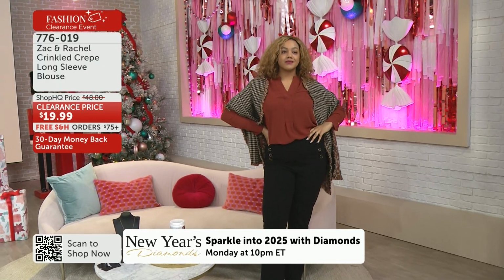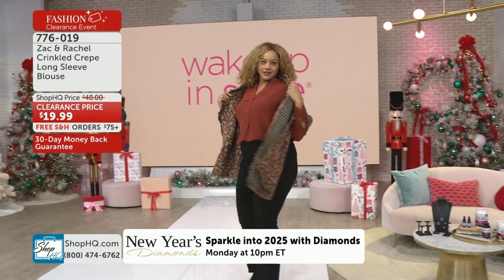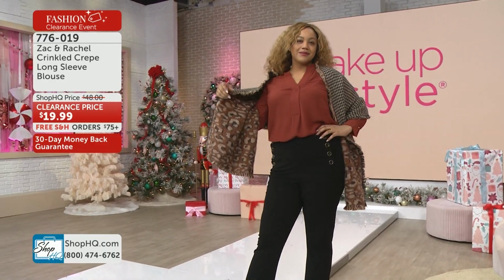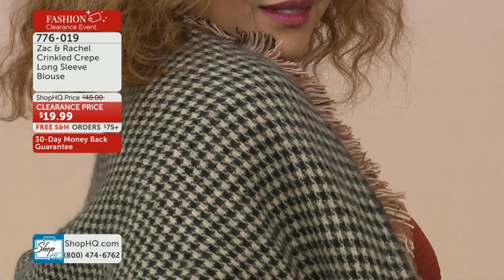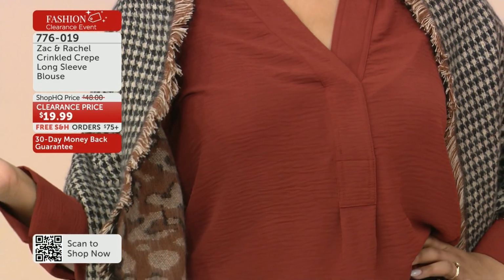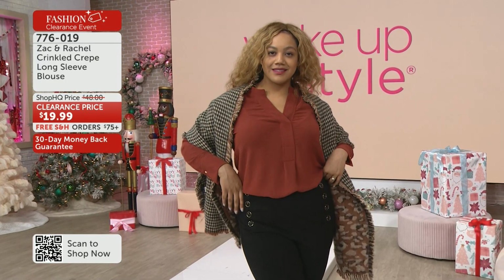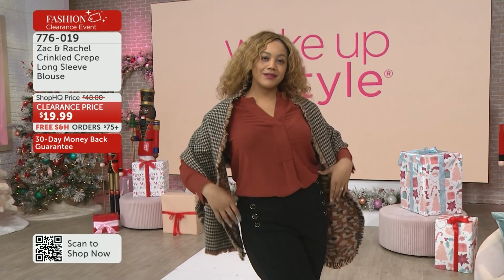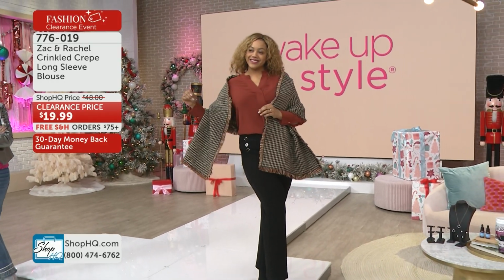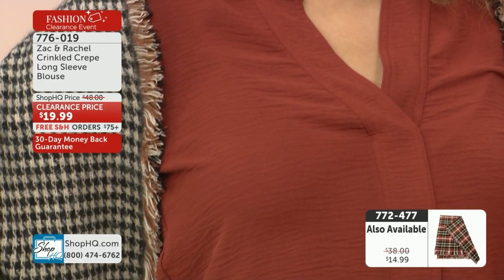Take a look at Krista in that rust. Now look at what a blouse like this does. Yeah. It provides the perfect canvas for accessories. It does. She's layered the 72-inch blanket scarf as a shawl, and she's updated with the accessories, but the blouse is pretty enough to also wear on its own. Absolutely. I love that you can layer over this. It dresses up beautifully. It does have a little bit of a longer length, up to 30.5 inches on the center back length. It's a nice kind of high-low rounded hem, so you can keep that out, get some nice coverage, but look how beautifully it tucks in to a pant, to a pencil skirt. It just blouses over so beautifully. Just has a gorgeous drape.